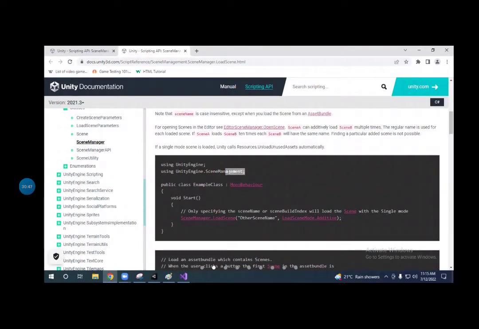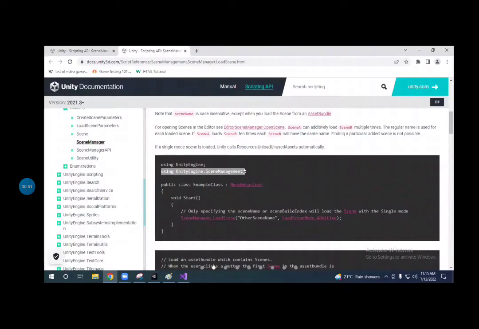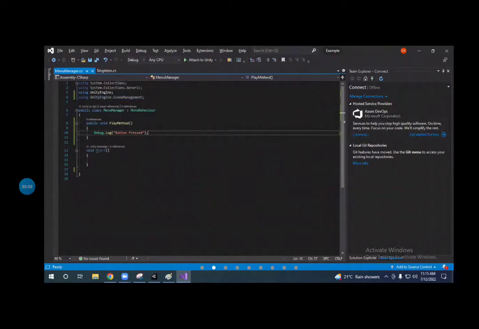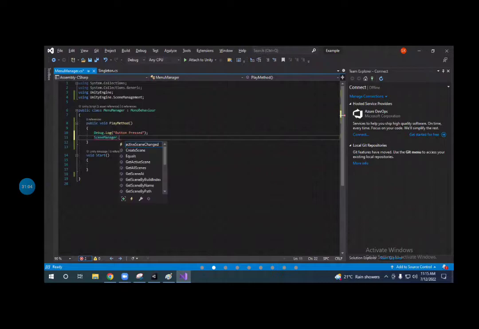We have done that here, so that is fine. Next, you need to call something like this. Whenever I click that particular button, I can call SceneManager.LoadScene.